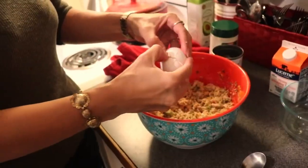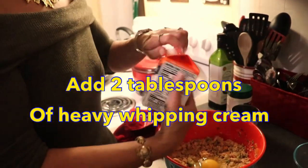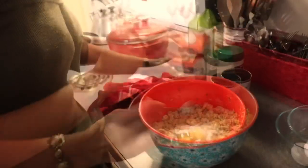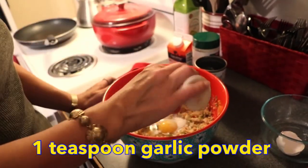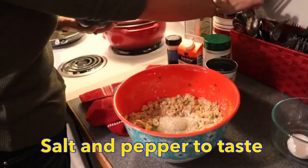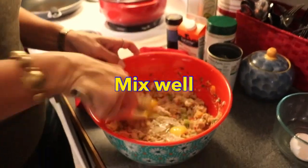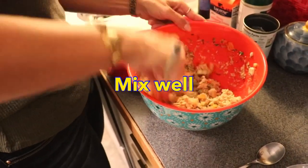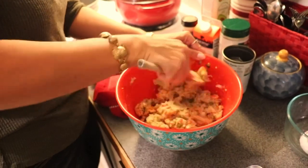So we need one egg. I'm also going to add about two tablespoons of heavy whipping cream, which aids in the binding and gives it a bit of richness. Now we're going to add a bit of seasoning: a couple of dashes of garlic powder, a little bit of black pepper, and just a little bit of Himalayan sea salt. Now I'm going to stir that all together and make sure our egg is really well incorporated.